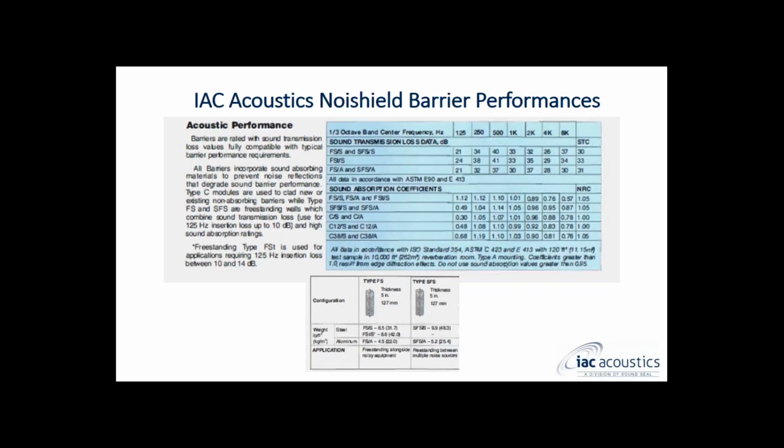We don't need a super, super high performance sound blocking capability because remember, some of the sound is going to go over the top of the barrier, and you may not get all of the benefit that you're looking for. As far as the sound absorbing capability, again, our barrier panels have NRCs that are very, very high, from 1 to 1.05, so they're going to work really well to absorb sound on the source side of the system.